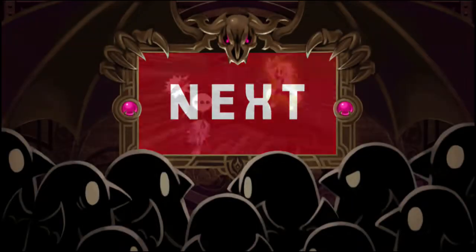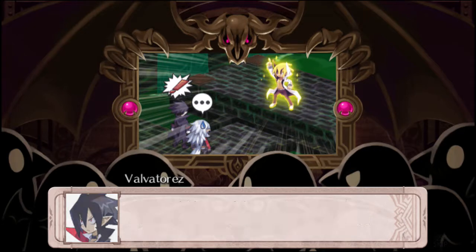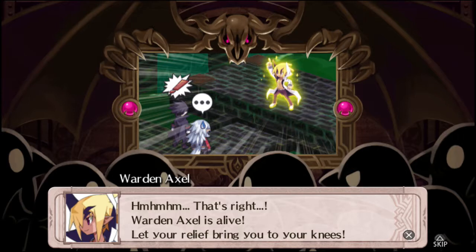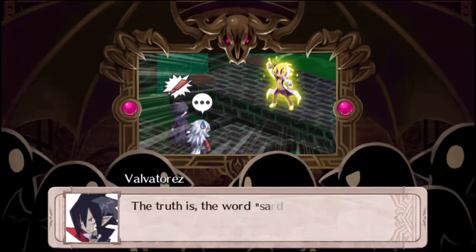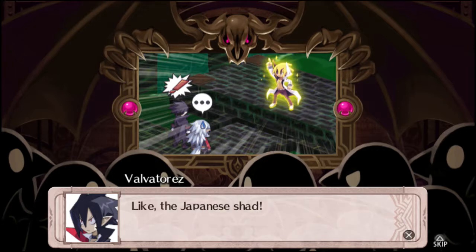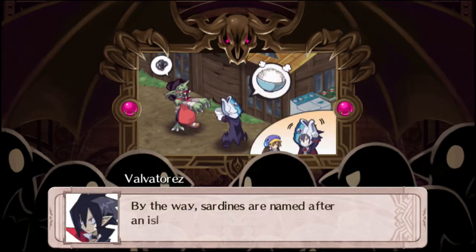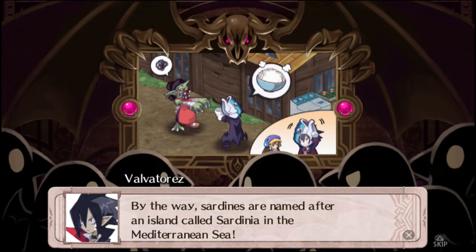An astonishing truth is revealed to us after putting an end to the Unpretty Rebellion and stopping the Corruptorman's scheme. That's right! Warden Axel is alive! Let your relief bring you to your knees! The truth is, the word sardine refers to more than one kind of fish, including other small fish in the Clupinae family, like the Japanese shad. Don't tell me that's the astonishing truth you were talking about. By the way, sardines are named after an island called Sardinia in the Mediterranean Sea.